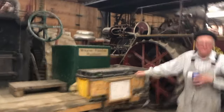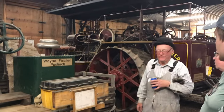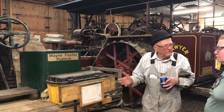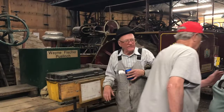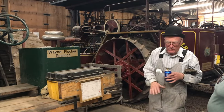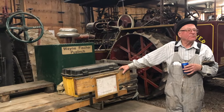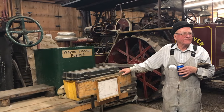And of course the farmers, like today, you don't quit at the end of 10 hours, you work till the sun goes down, right? But a machine of this size pulling an eight bottom plow, you're going to plow 25 to 30 acres depending on how heavy the soil is. Like today, the manufacturers built steam traction engines in different horsepower categories. The next category above this was 110 horsepower. It would pull a 14 bottom plow and plow anywhere from 50 to 60 acres in 10 hours.